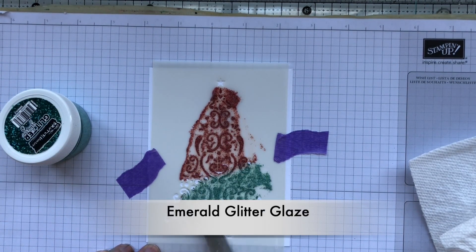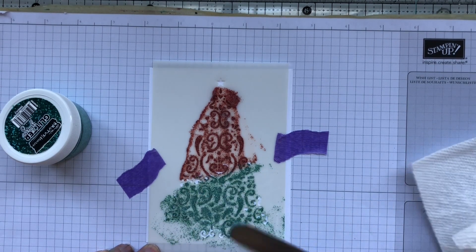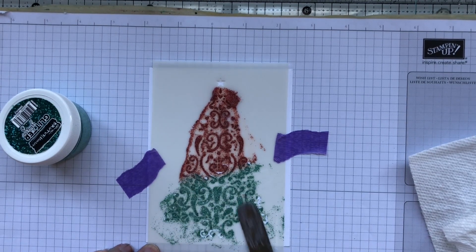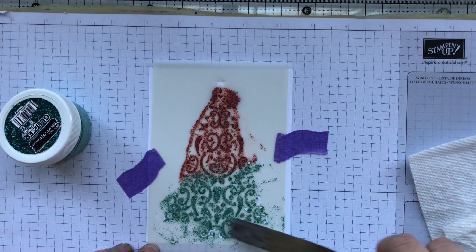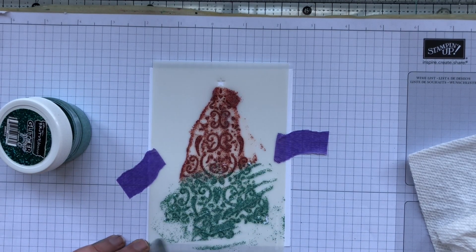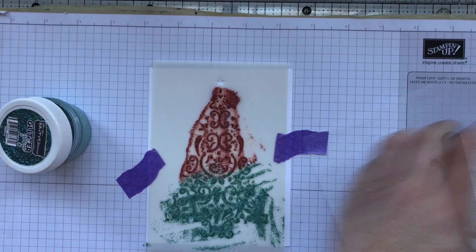It's not as textury or sandy as some of the embossing pastes I've used in the past. This also dries very quickly — I'm going in with emerald here. This glitter glaze dries quickly; I did all of my backgrounds you're going to see, then went and had a sandwich and came back and they were good and dry. I love this stuff — it goes on very smooth because there's not a lot of texture in it, so you're able to apply it smoothly without all the bumpiness from some of the other pastes I've used in the past.